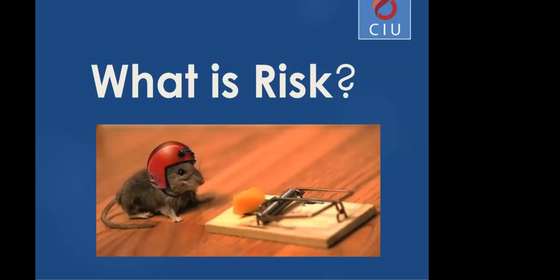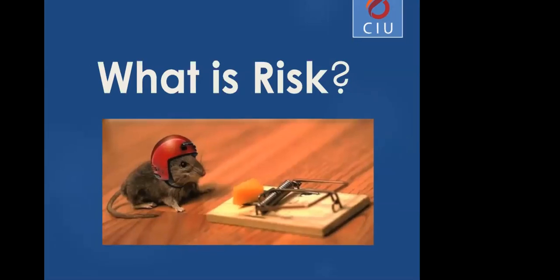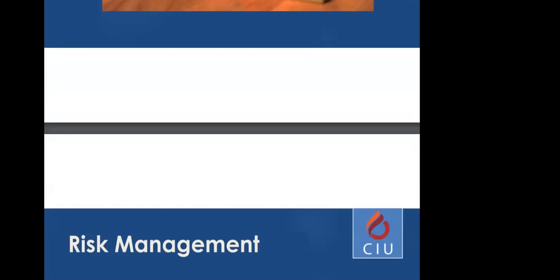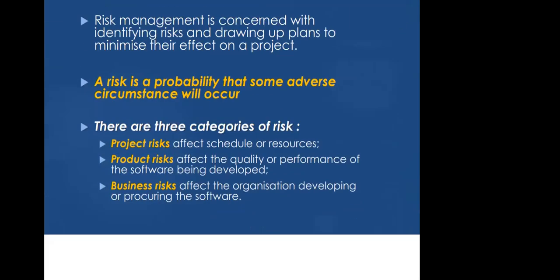Now, there are 3 important categories of risk management. A risk is basically concerned with identifying and minimizing the effects of what could hurt the project itself. It is the probability that some circumstance can happen and delay or completely damage the schedule of the project. And we identify these circumstances as risks. There are 3 important risks that you should be aware of.